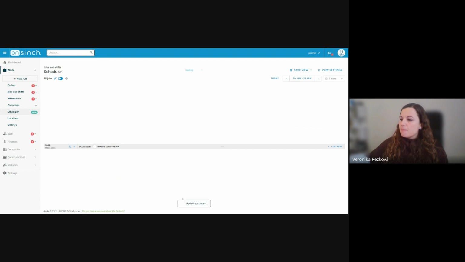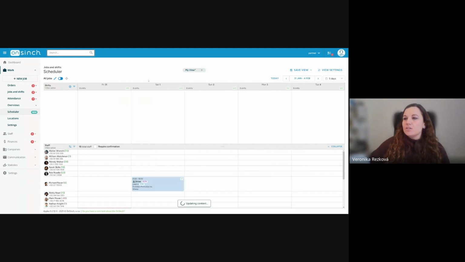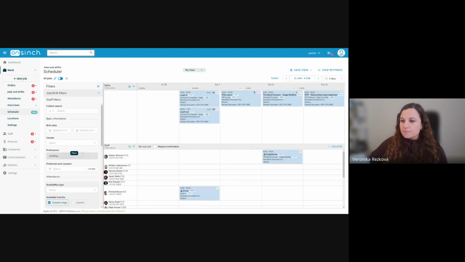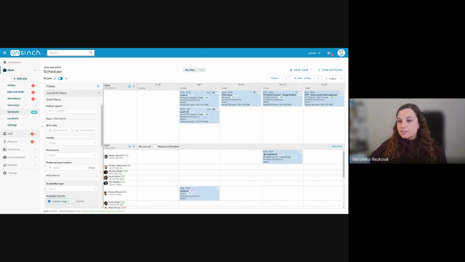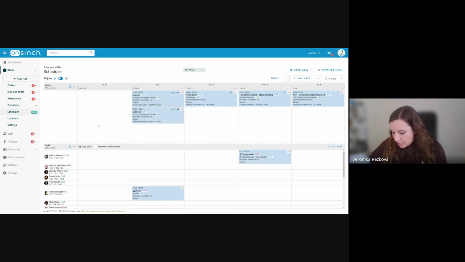And our scheduler is, among others, great in that you see a calendar view of events, and you also see a calendar view of your staff members in one place, and you can filter both of the parts at the same time. So for example, here, if I expand the staff filter, this staff filter is basically mirroring the staff filter I was just showing you in the staff list. So again, you can here filter by profession, you can filter by special requirement or rating to get the results. And from here, you can also allocate staff members, and there are a couple of options.